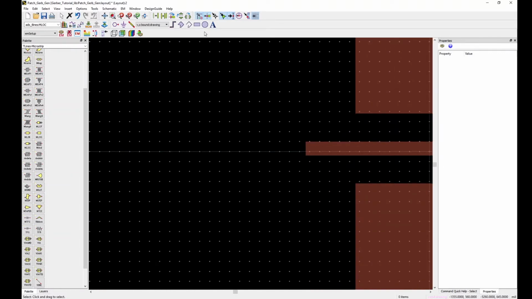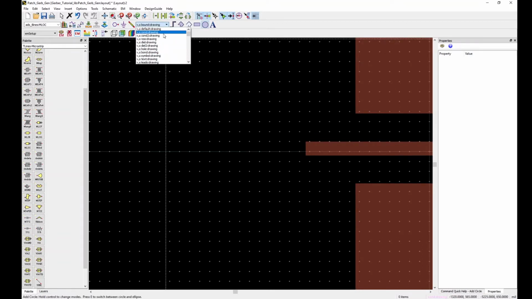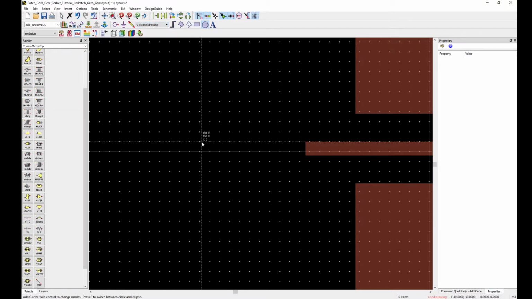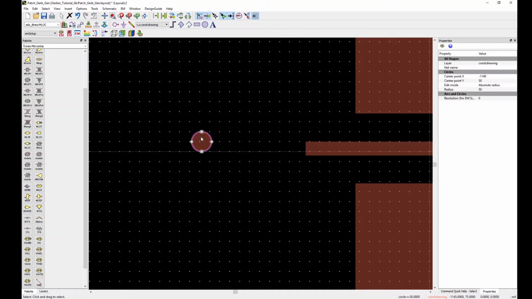So the footprint's basically going to consist of 4 circles. So we'll select conductor layer, and we'll select the circle drawing tool and just draw some circle. Click on it. And the radius of these, basically these are going to be my structural pads, is going to be 90 mils.